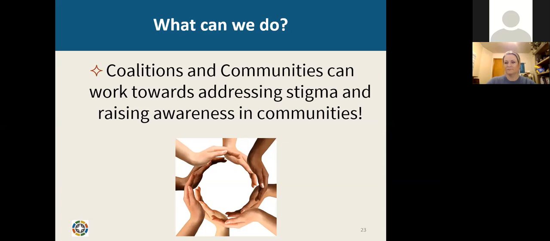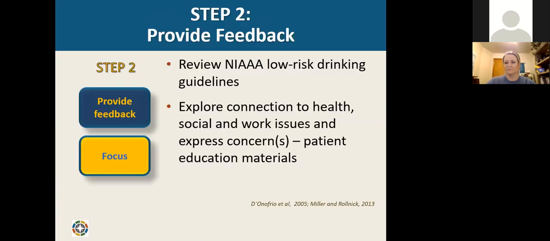What are you doing, and you may be doing some of that already. How could that be involved in a project involving agencies or facilities that are thinking about implementing SBIRT? Sometimes we can come at it with everyone on the same page, working towards the same goal, and we can get some synergy in those projects when we include community partners in them.